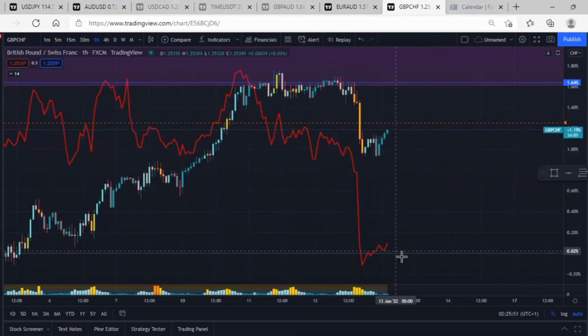So it's going to be a long-time trade. So I'm going to make my second entry here. I'm going to make my second entry. I already have my first entry here, and I'm going to make my second entry using this particular bearish candle.